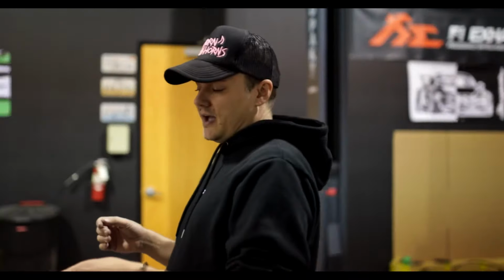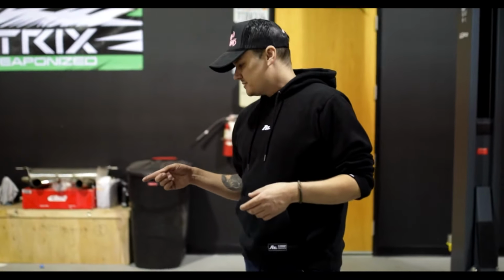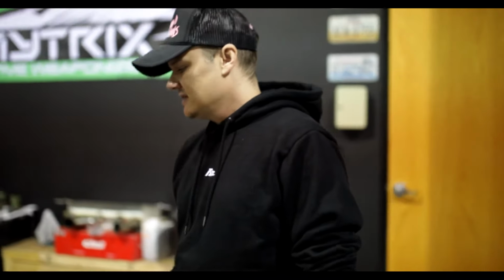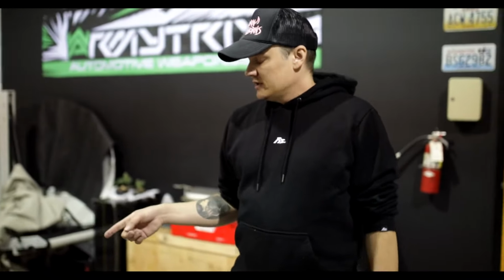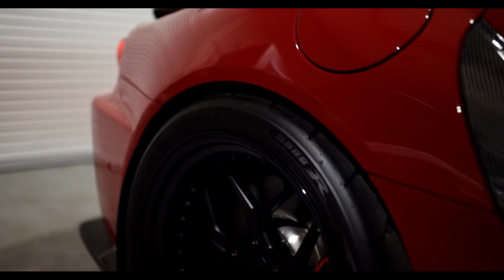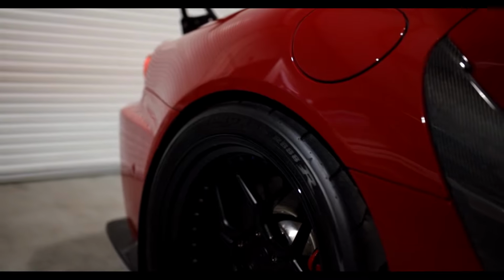It does have rear traction links from SPL. It also has front lower control arms from SPL, just to tighten up the steering. The rear traction links will help actually plant the tires to the ground to get more traction. These are on Toyo R888Rs. It's a nice looking tire, tons of grip, so can't go wrong there.